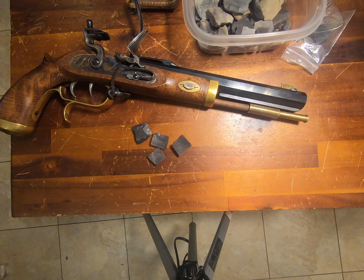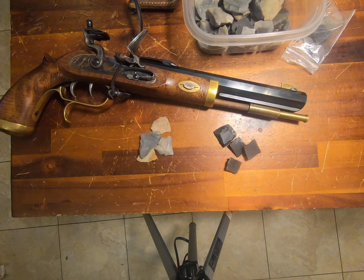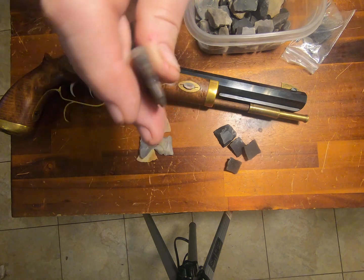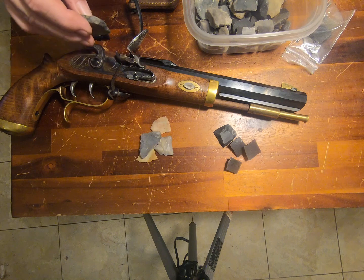By the way, here are my attempts at making some. I'm not very good at napping. What napping involves is you take a big piece of leather and run it over your leg so that your leg doesn't get hurt. Then you take a striker stone and very carefully, along the known patterns of fracture of the flint or chert, you strike and a flake of flint or chert will flake off. And then you take a piece of antler or bone and use it to very carefully poke and create this flat area here. And then hopefully it will break in such a way that it makes a nice flat, straight, sharp corner that you can use to stick in your cock.